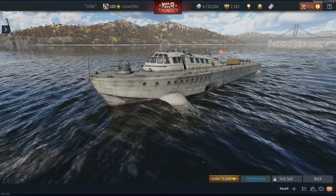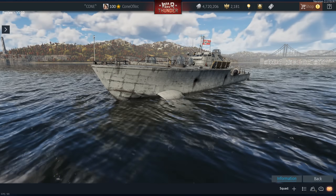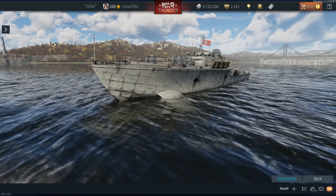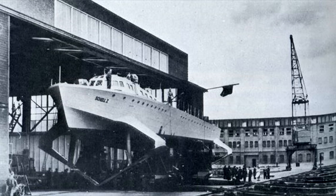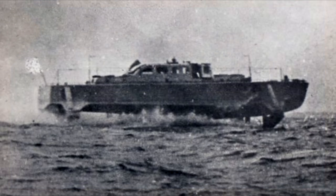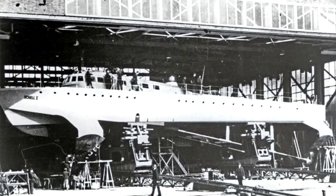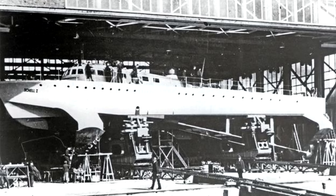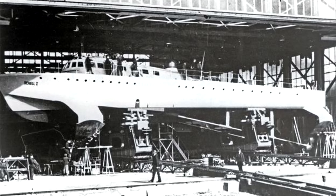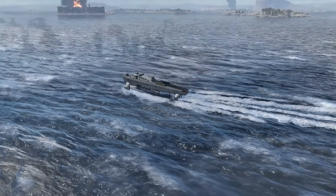These next two might be familiar to War Thunder naval players. They are two prototype boats known as VS8 and VS10, built by the Saxenburg shipyard from 1940 to 1942. VS8 and VS10 departed from the normal convention of previous hydrofoil boats due to them being much bigger — VS10 being 76 feet long and VS8 being 104 feet. With a longer ship also came a heavier weight, with VS10 displacing 46 tons and VS8 a hefty 70 tons. VS8 was originally meant to be a new class of hydrofoils and its larger size is due to it being ordered as a form of landing craft for Afrika Korps units.